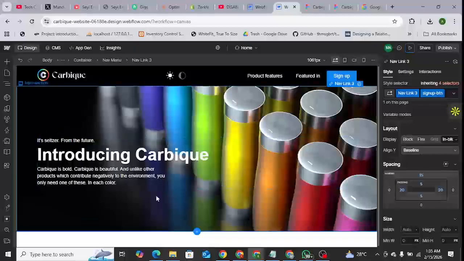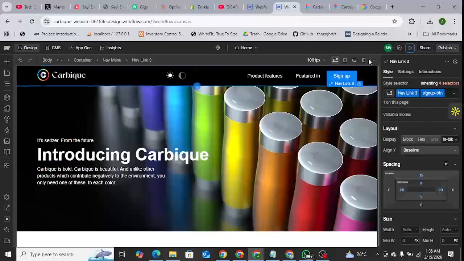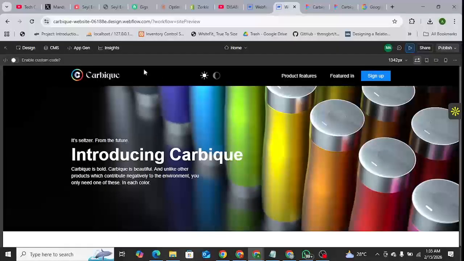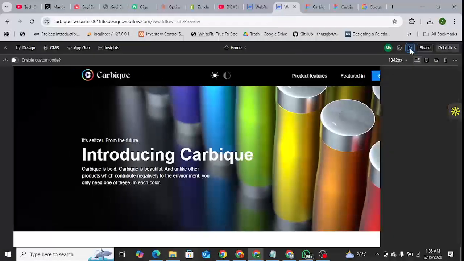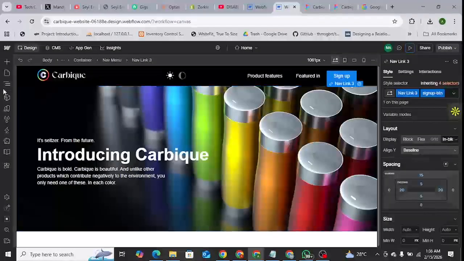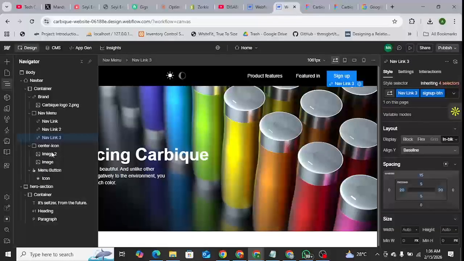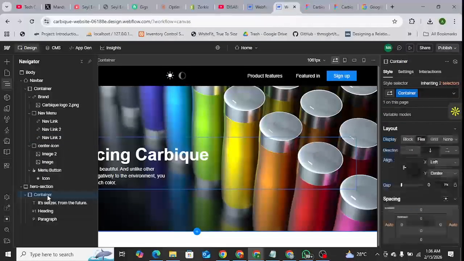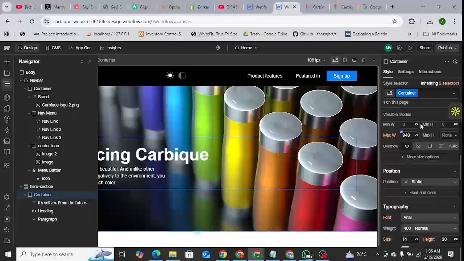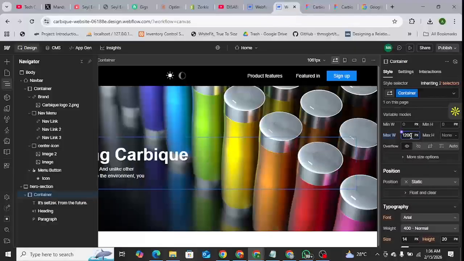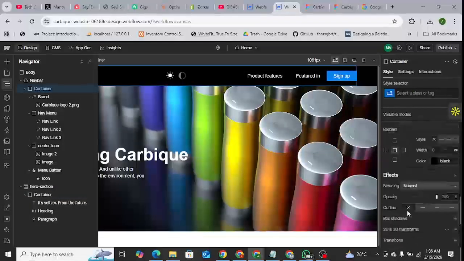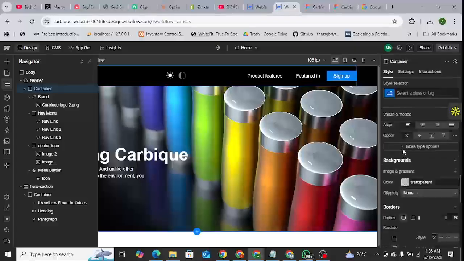So we are going to be creating the next section. So let's preview again and see how it looks. I think it's quite okay, but let's try something. Container. I want to try something. So let's specify. Oh, this container max width is kind of small. Let's make it 1200. I want to see something here too. What's the container width here?